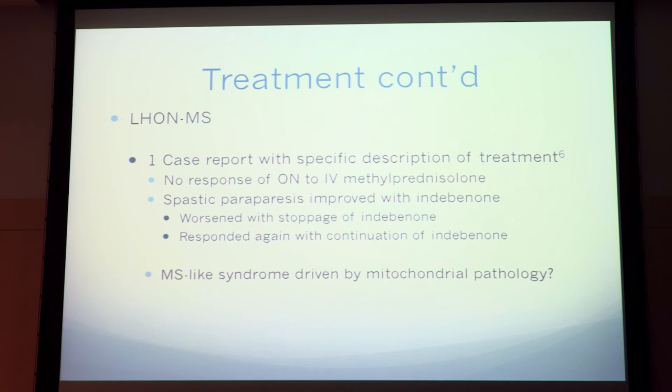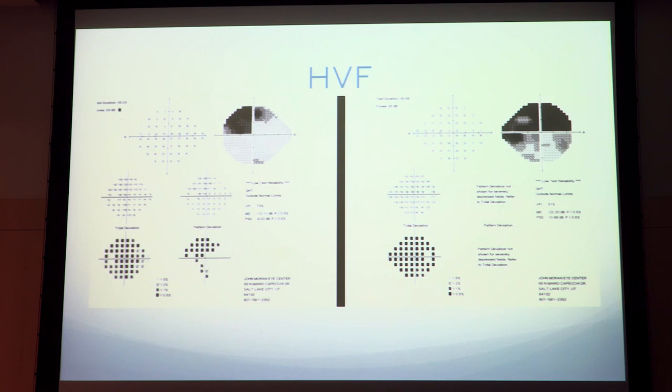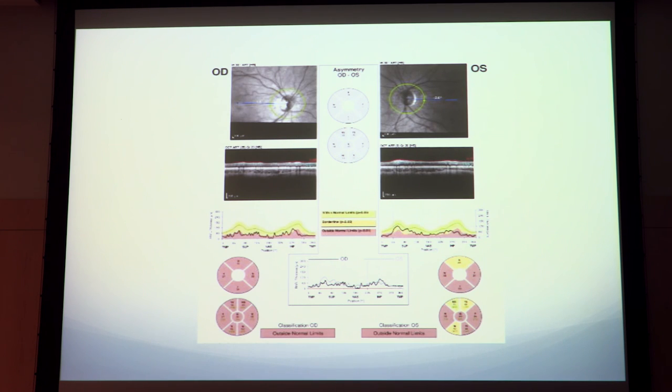For follow-up on the patient I discussed, she was diagnosed with both MS and LHON. She was tried on a variety of MS drugs in addition to steroids — stabilized, worsened, stabilized, worsened. In 2010 she had a new lesion, so we started IV treatment with IV steroids in combination with MS treatment. She was seen last month on Gilenya, which is a PO MS drug. Her visual acuity was 20/300 in her right eye and 20/100 in her left eye, and she's still on CoQ10. Her visual fields are stable but a little worse in the same pattern, and there is retinal nerve fiber layer thinning in both eyes.